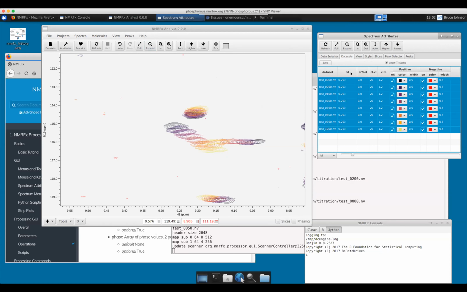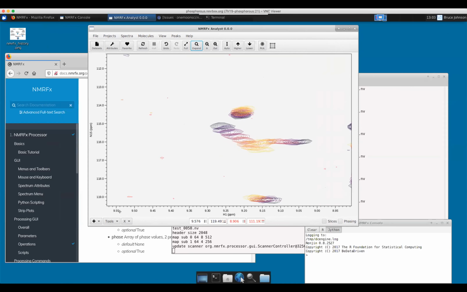When I'm working on a project, often the first thing I'll do is get a nice view, a nice contour level for a data set. I'll set the color the way I want it, and then I'll click the save button. Then every time I reload that data set, it'll come up by default at that contour level with that color. There's a checkbox for positive or negative colors. For this, there are no negatives, so I ought to probably turn all those off. So now I've got a nice view that shows my titration starting from this deep blue or black color going to the lighter yellow color at higher ligand concentrations.